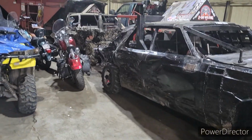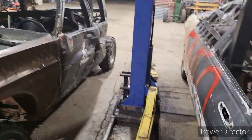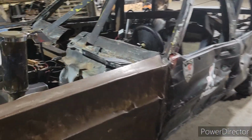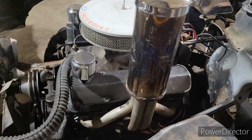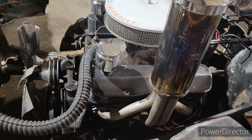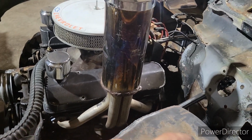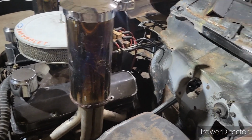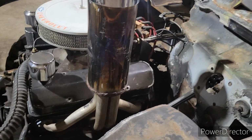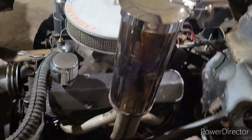I got my Lincoln, my LTD, all patched up. And then Dad's car here. Test drove it. And ended up losing, well, my brother was test driving it. He was driving around, got on it a few times.